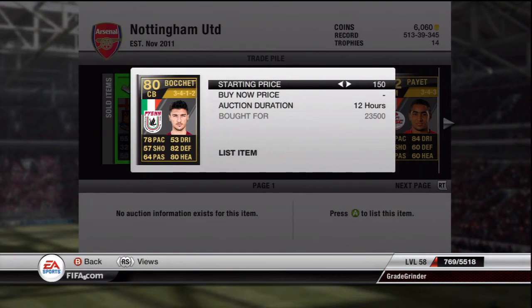This was a really good pickup, guys. I got him for 23,000, and I can sell him for 31k, hopefully. I might have to drop it to about 30k, but that's 7-8k profit right there, which is beautiful. Beautiful, guys. This only took me about half an hour as well. And I don't do my trading late at night.